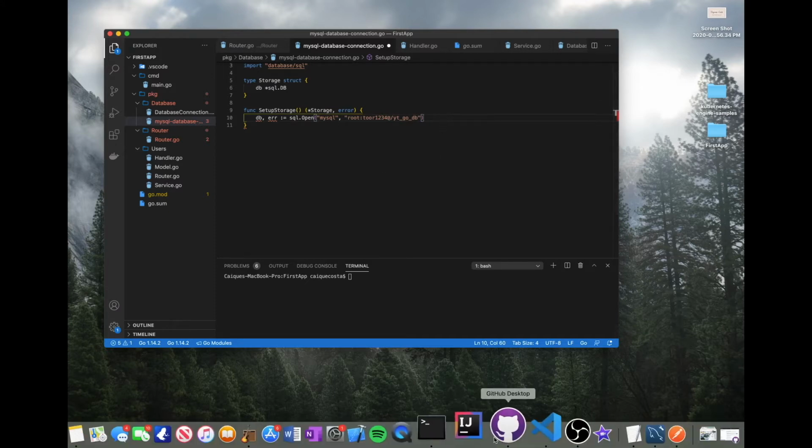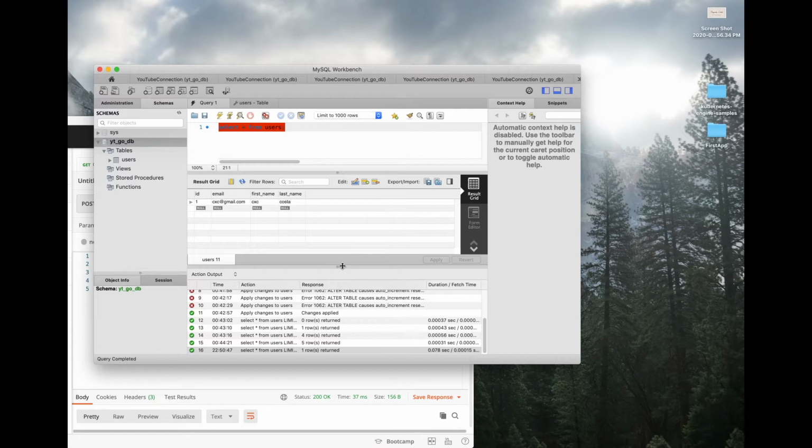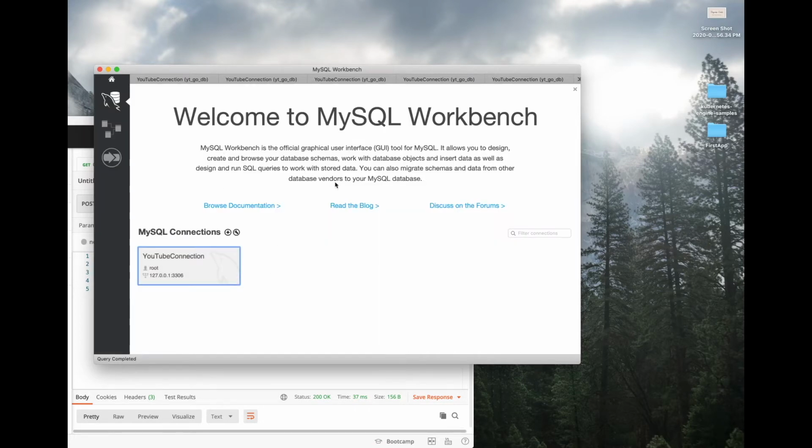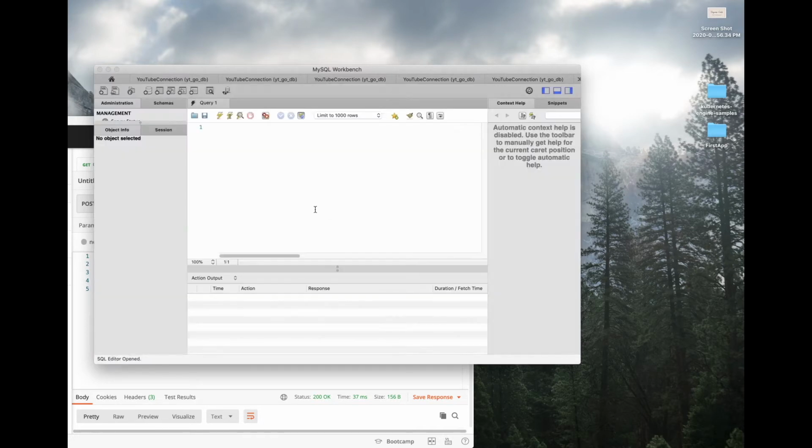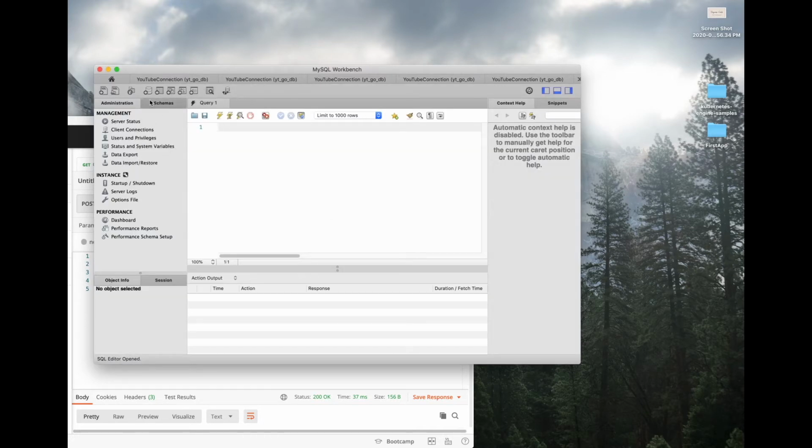Also, if you don't have MySQL Workbench installed, you totally should. It's extremely helpful. So this is what I had already while I was setting this video up. But yeah, so you download MySQL Workbench, you set up a new connection, give it a username and a password, and you should see whatever schema or database that you created over here in the schemas tab.